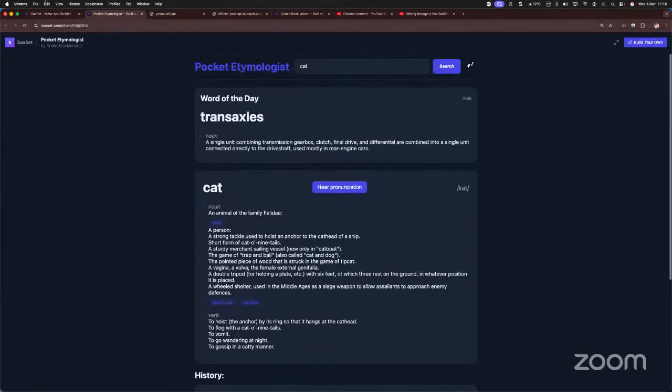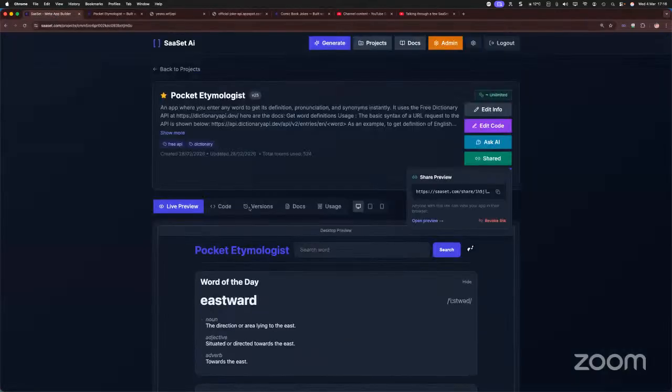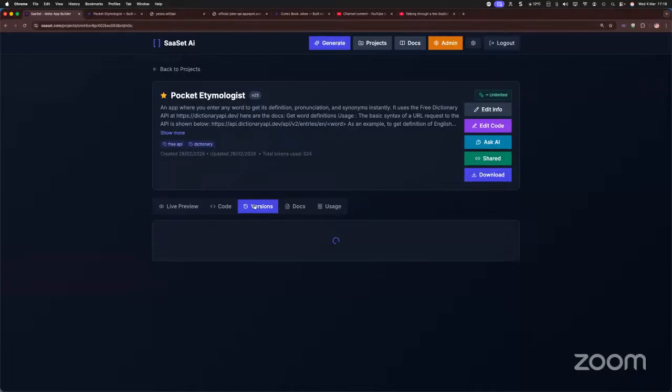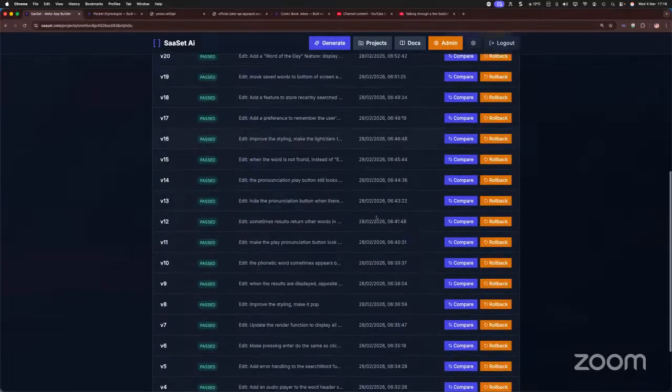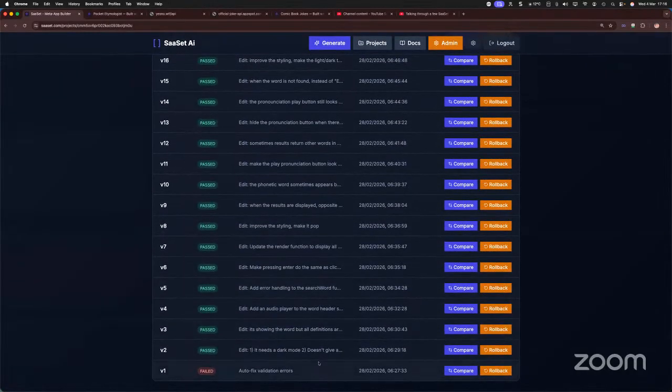But in order to build it, as you will see, it took a little bit more effort. So the very first build had errors in. Advanced build version 1 needed validation errors fixed. I just hit the auto button in standard mode. I always do my fixes like that in standard mode. Then I told it needs, what did I put here?